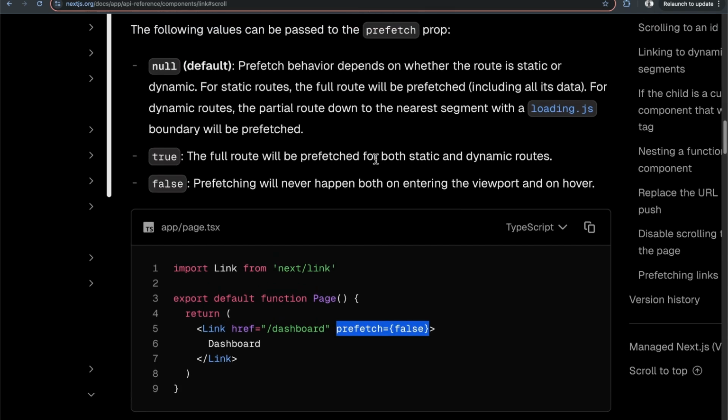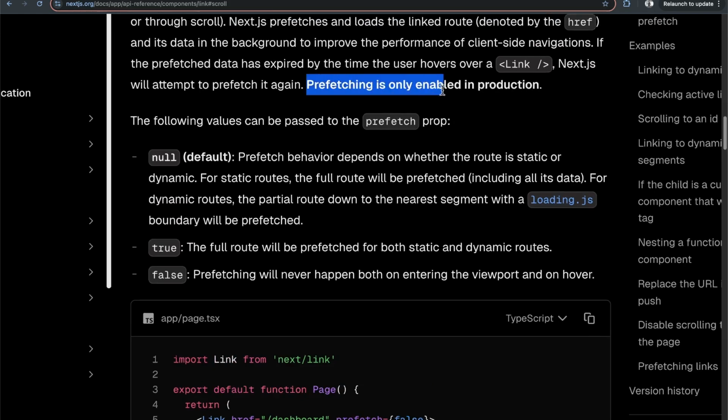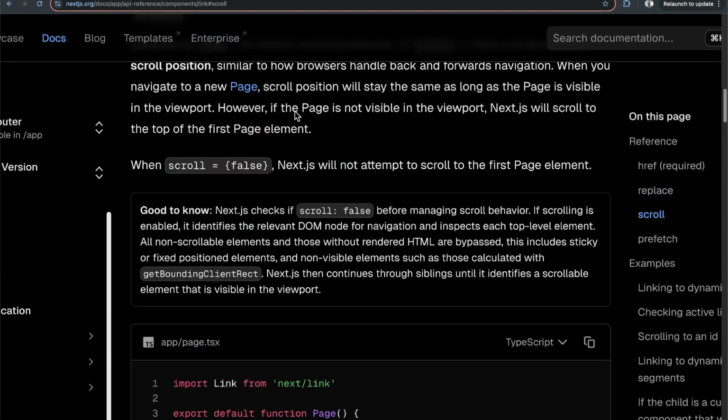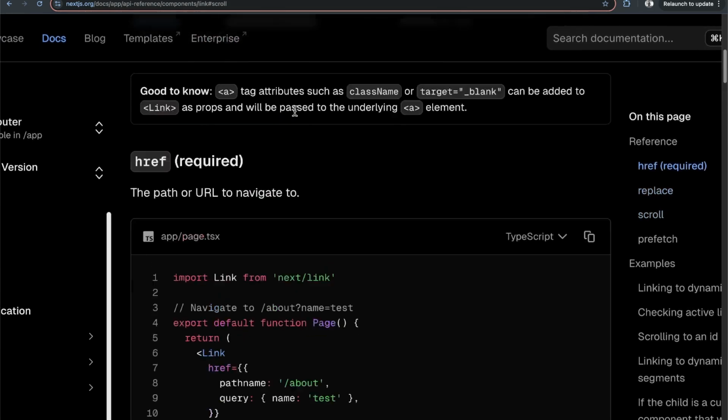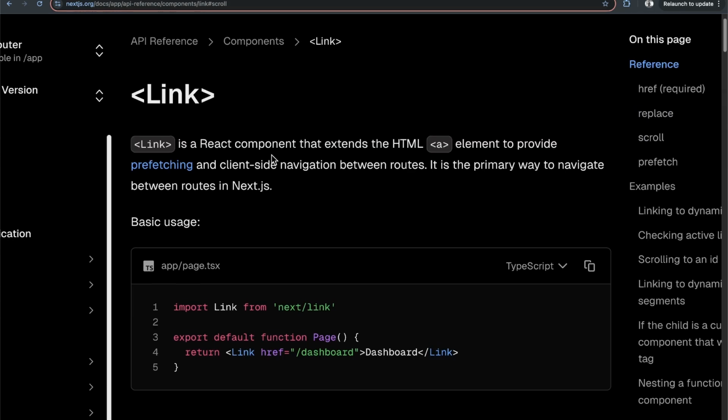When the time comes, I'll just come check out the docs. But by default, you can just not set the prefetch prop and see if you run into any issues. It does go to show it is important to test your apps in production, because certain behaviors like this can be a little bit different. But yeah, that basically covers the primary and recommended way to link in Next.js. Hopefully that gives you a good idea of how this Link component works, and it should be basically everything you need to know to effectively use it.